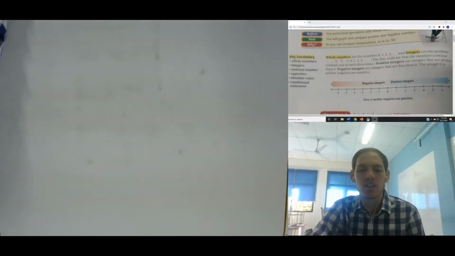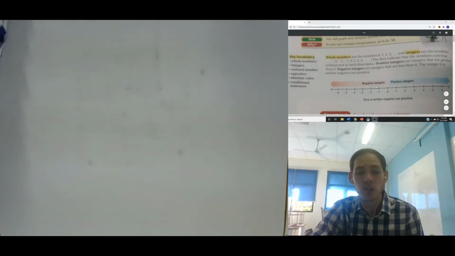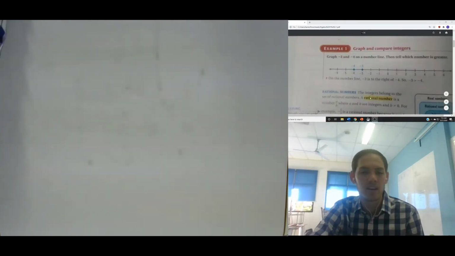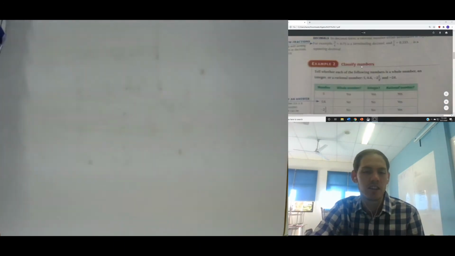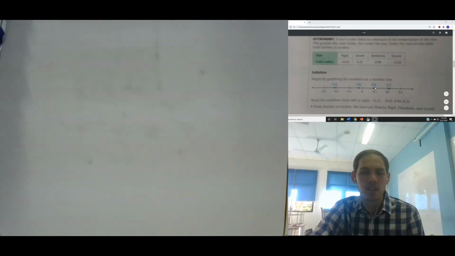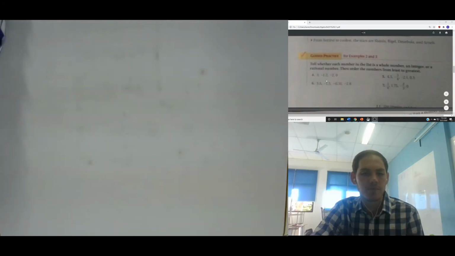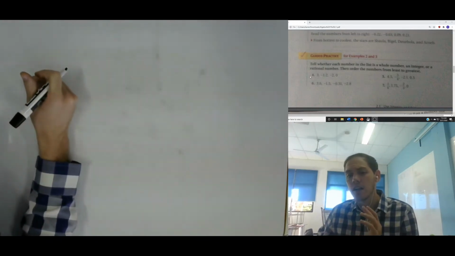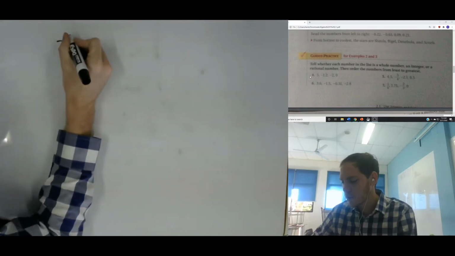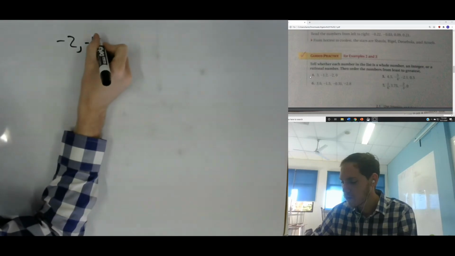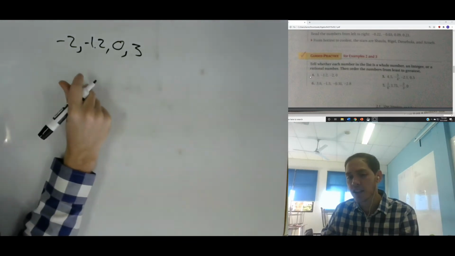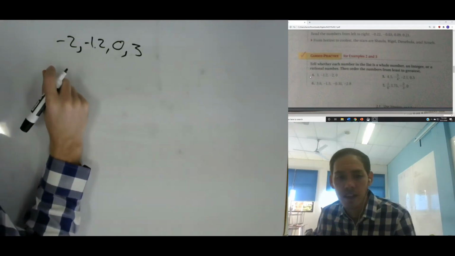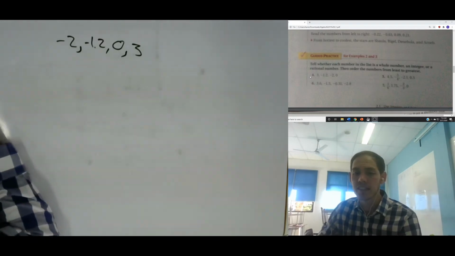Okay, so comparing positives and negatives in the book, we're just looking at the book for a second. They compare on a graph which one's larger, kind of knowing which one's greater, classifying, that's what we just covered. And so let's get to here. Ordering numbers. So ordering from least to greatest, remember we go from more negative to less. So we start with -2, then -1.2, then 0, 3, okay? So remember, with fractions you actually sometimes need to check which fraction or decimal is larger, but in this case these are clear, okay?